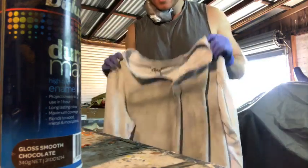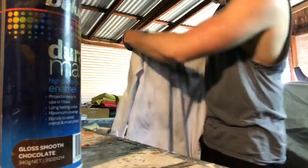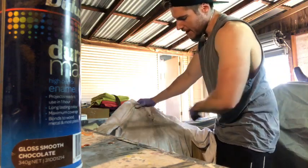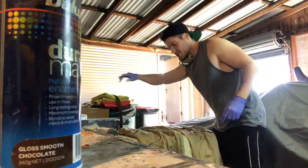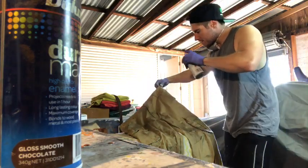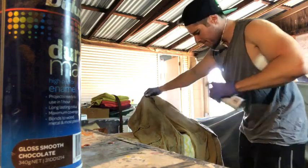So look, it's all good. This shirt, I think, was it $20? So look, I'm just gonna have to order another one, which I'm totally cool with, and it should be here within a week. So this is a lesson learned, and I'm happy that that kind of happened. But if you guys can understand where I'm coming from, that's just gonna piss me off. I mean, look at that. Okay, that's all good. Lesson learned. So we're gonna continue with the pants. Again, just subtle areas, just all the way along, especially where all the threads are, where everything is sewn together.